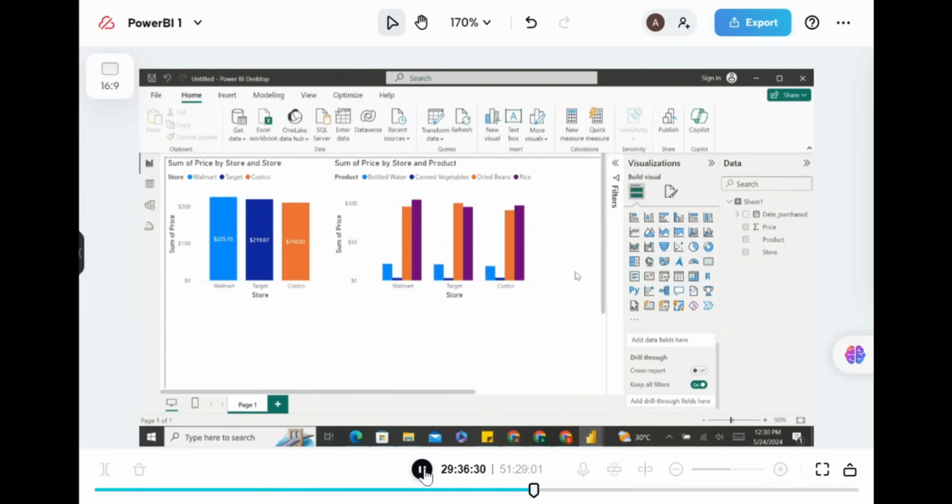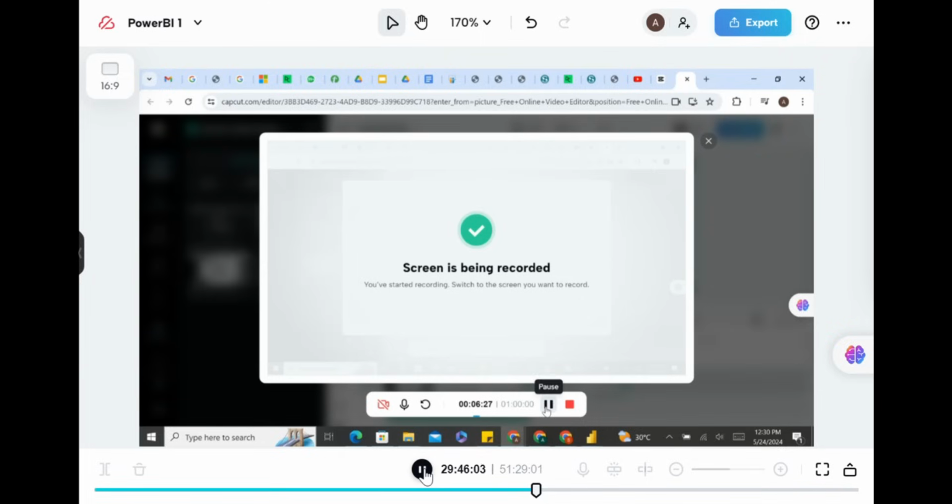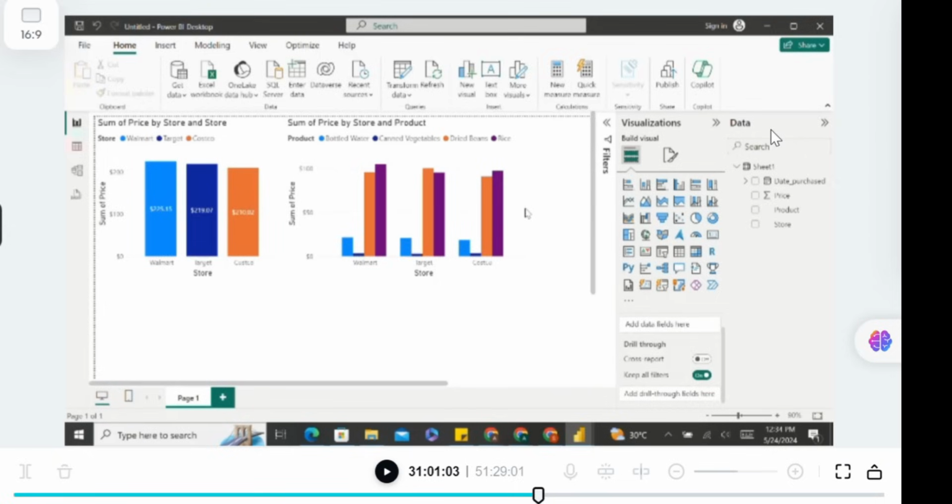Okay, so next thing I want to do is, from this now I know that for every item in each store.